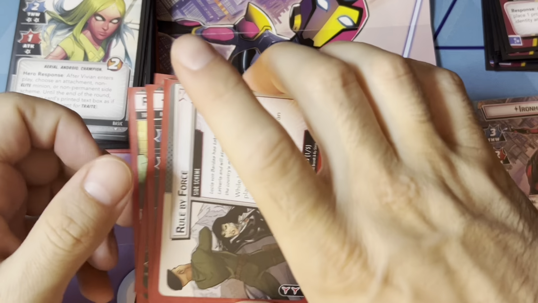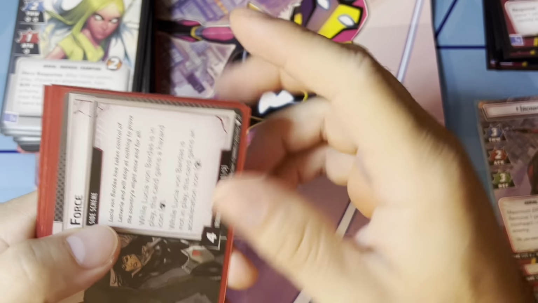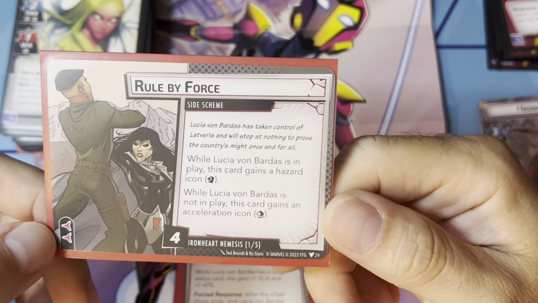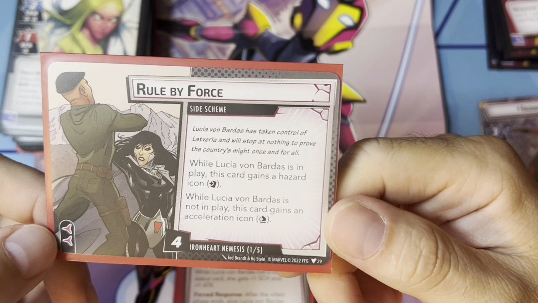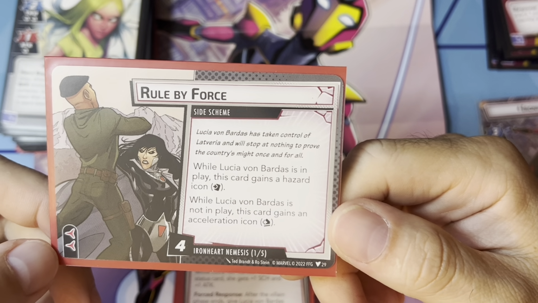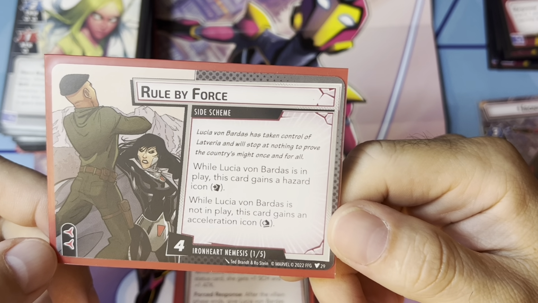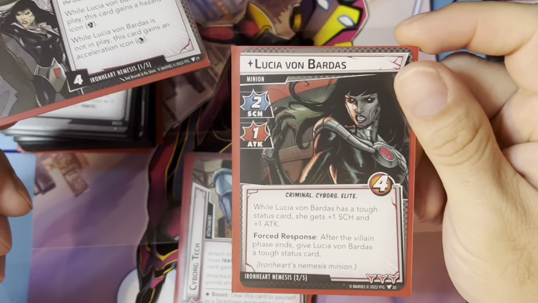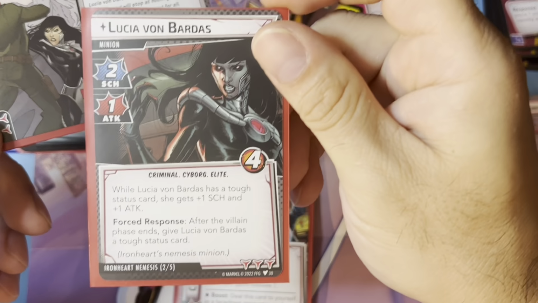Then we have her Nemesis set, which I haven't seen yet because I haven't drawn Shadows of the Past with her, so this is the first time I'm seeing this. So we have Rule by Force. This is the side scheme. While Lucia von Bardas is in play, this card gains Hazard, the Hazard icon. So Lucia von Bardas is her Nemesis.